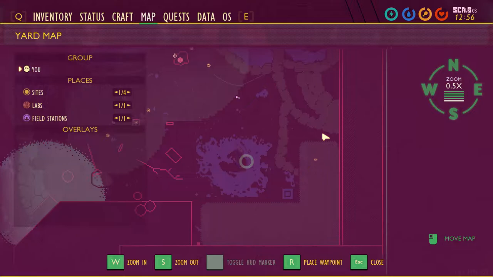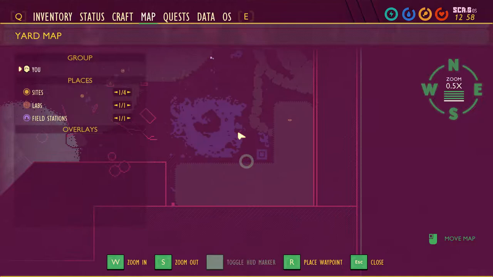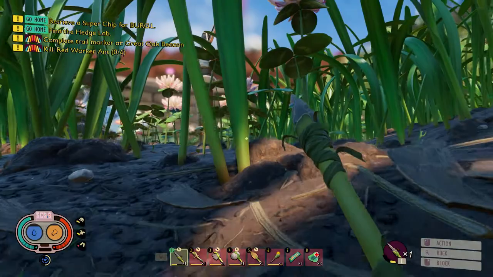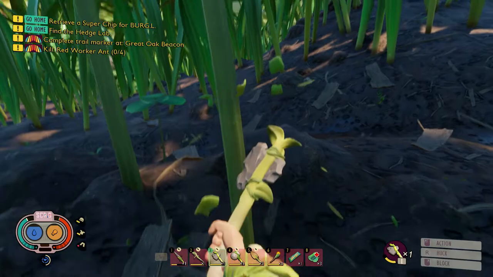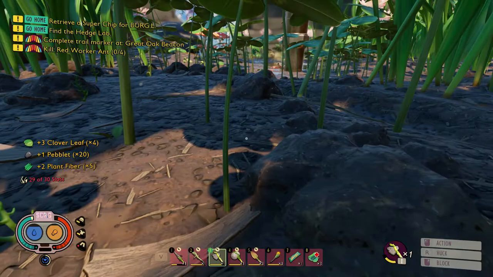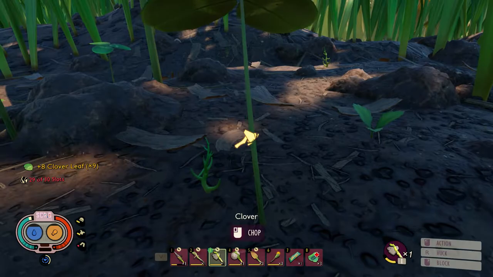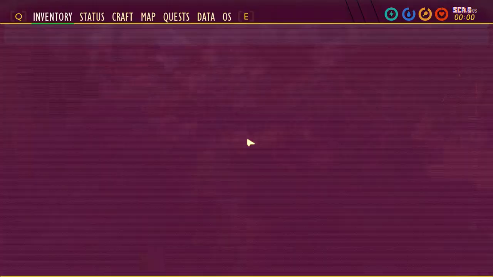Okay, there's the tech chip we need for BURG.L. So that whole square down there is the Hedge zone. Gonna grab some more clovers so we can drop down a lean-to wherever we need to, because that's the only limited material you need for those, since they don't grow in every part of the yard. I tend to stock up when I remember.